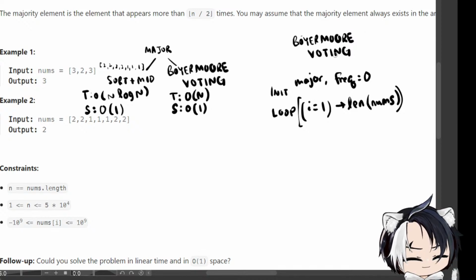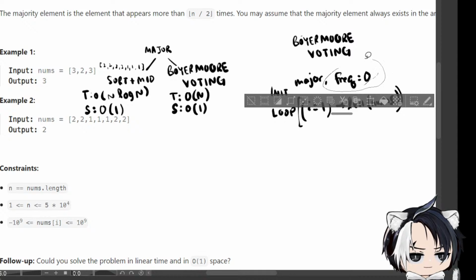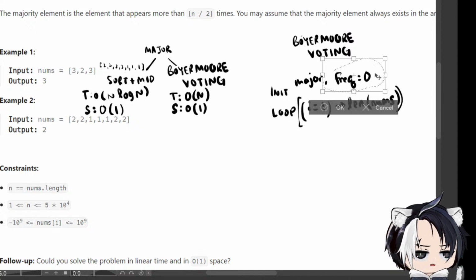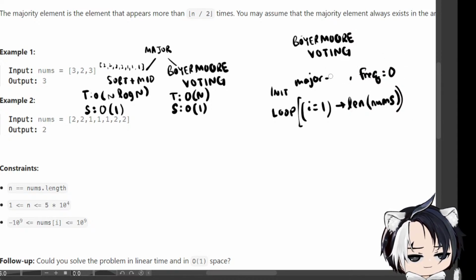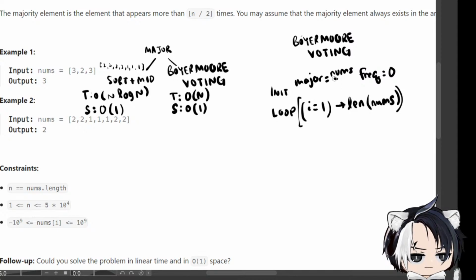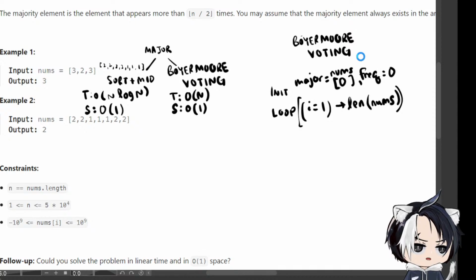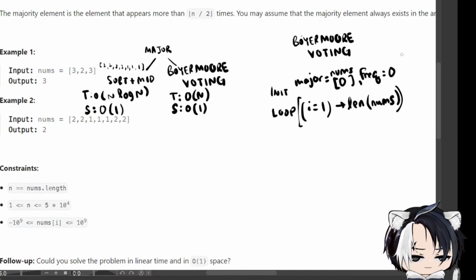So majority equals nums of 0. Yes, first number. And this frequency is also equal to 1.